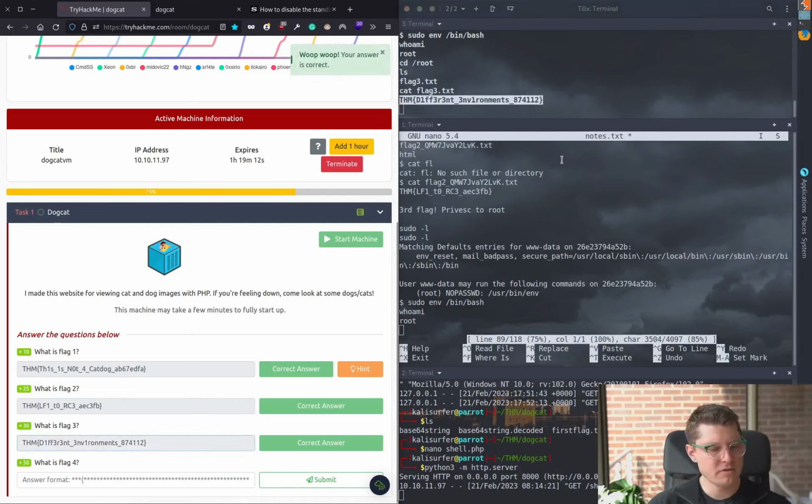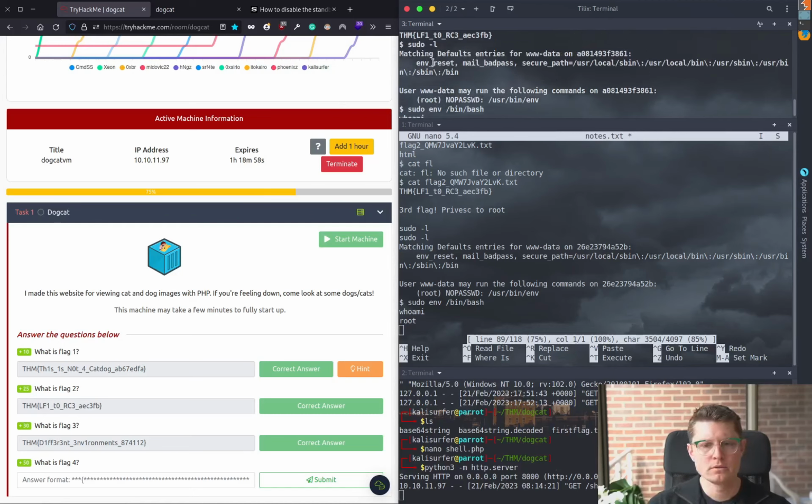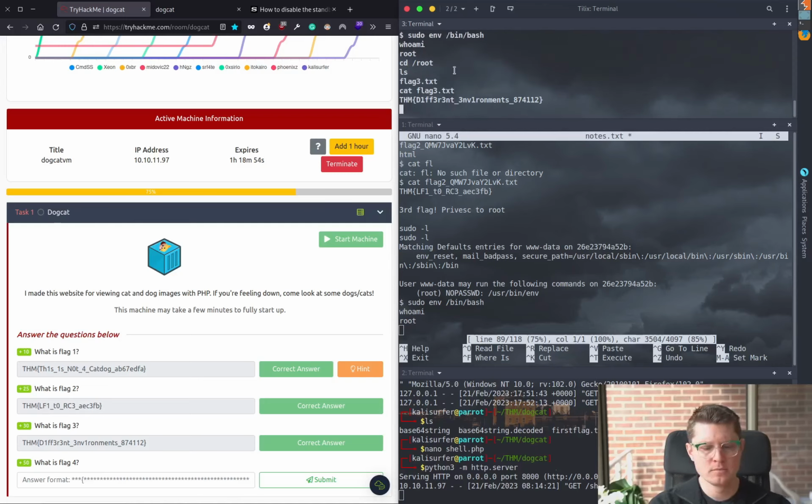Now this last flag we have to break out of a Docker container. So we need to spawn a new reverse shell as sudo. Let's check our cron jobs.